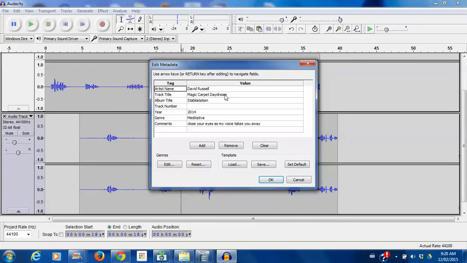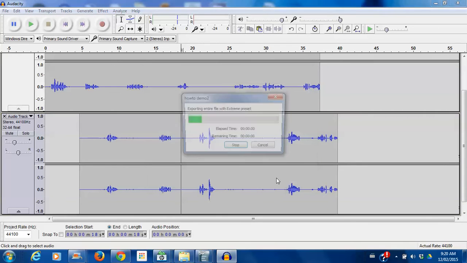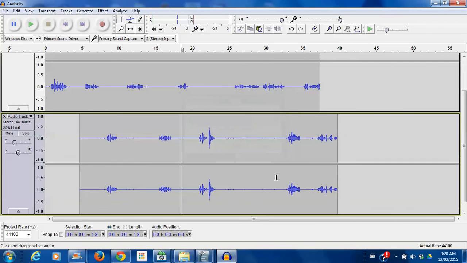Save, pick your information here. How to 2, all the information here. Okie doke. Done. Export that file.